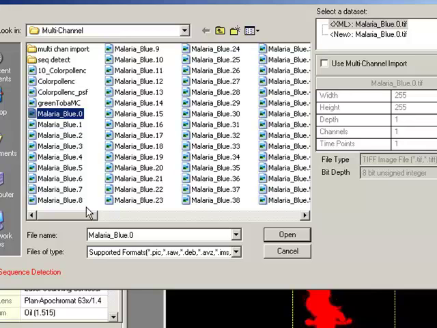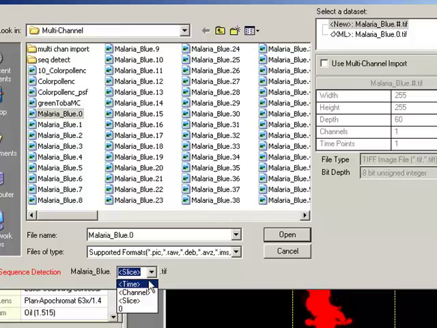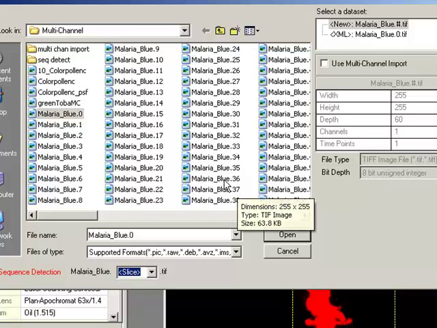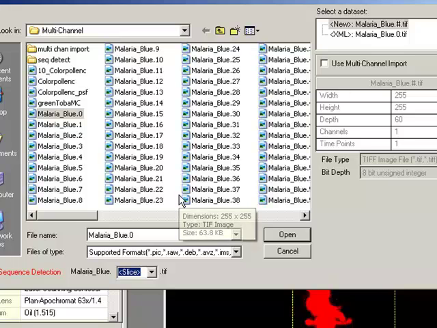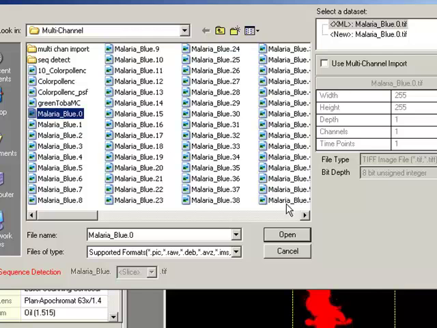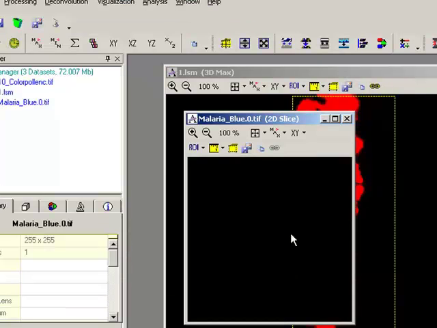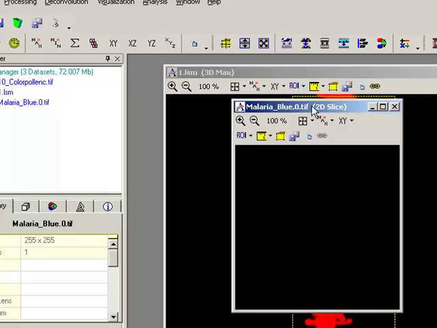Okay. Now if I use sequence detection, and we're going to look for slices, because I actually know that all these individual files here are separate slices from the same Z stack, it should open it as a 60 image Z stack. So if I just open one individually first, we can see now that we've got a basic image. It's just one image on its own.